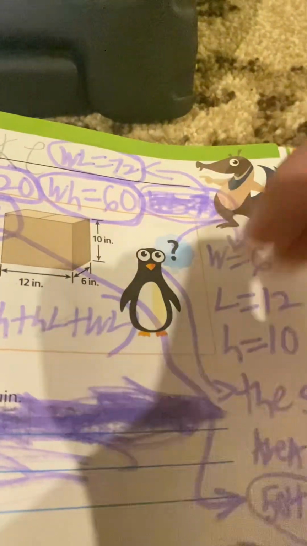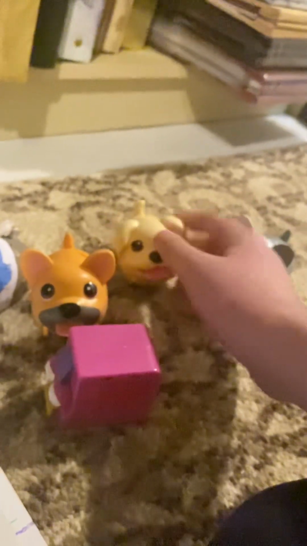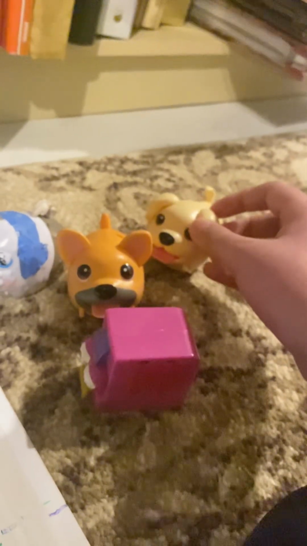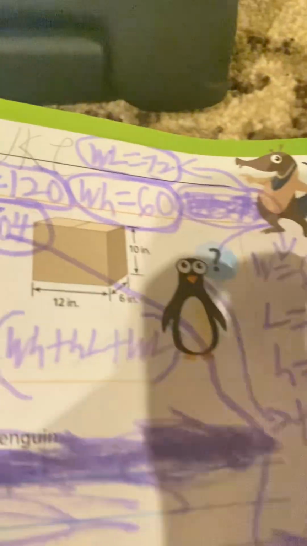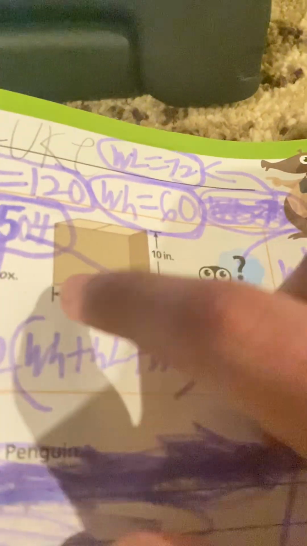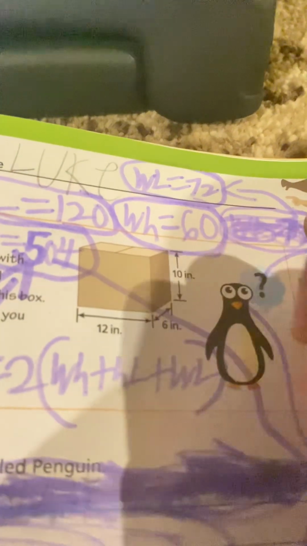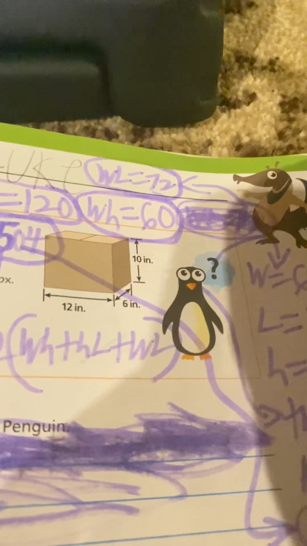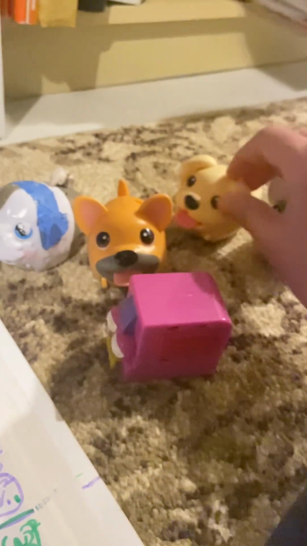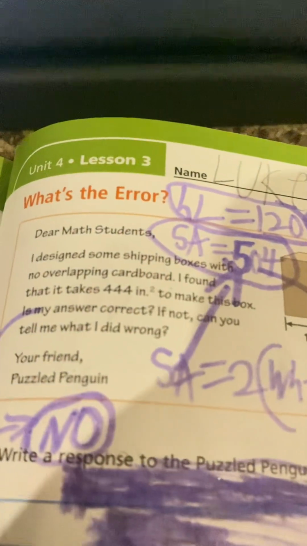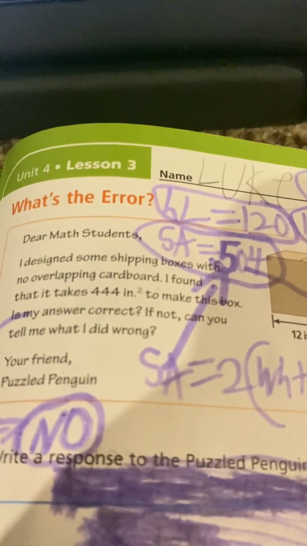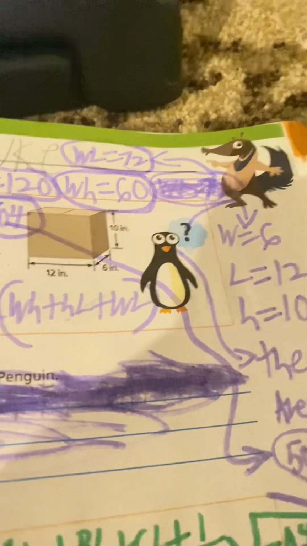What are you doing? I am inventing some shipping boxes and I'm trying to find the surface area of one of them. The surface area. Interesting. Can you describe the shape of the box? Why, certainly. My box is a rectangular prism that is 12 inches long, 6 inches wide, and 10 inches tall. But I don't know if my answer is correct or not. What is your answer? What did you end up with? I ended up with 444 square inches. Is my answer correct?